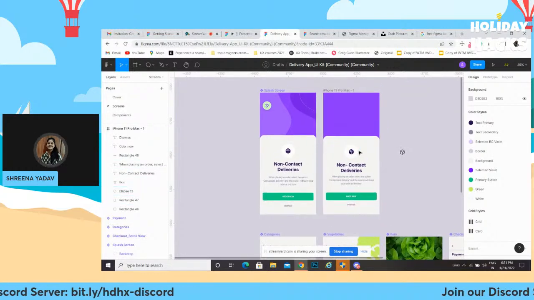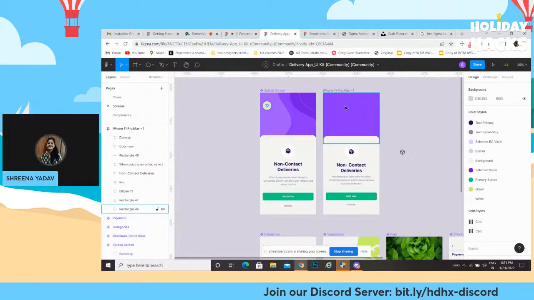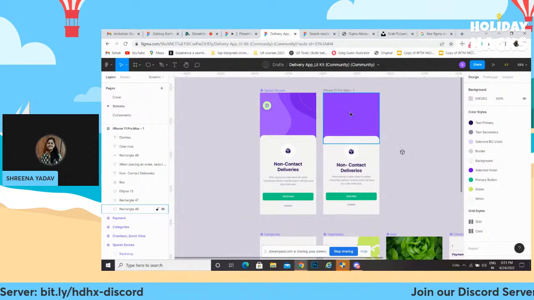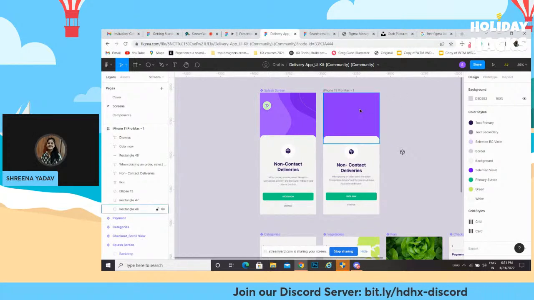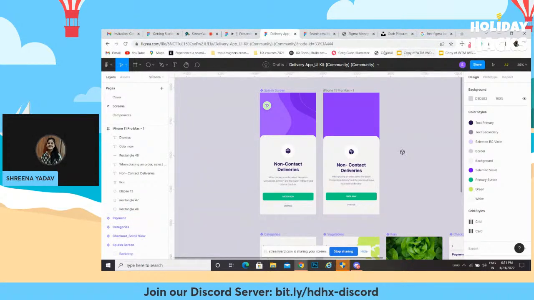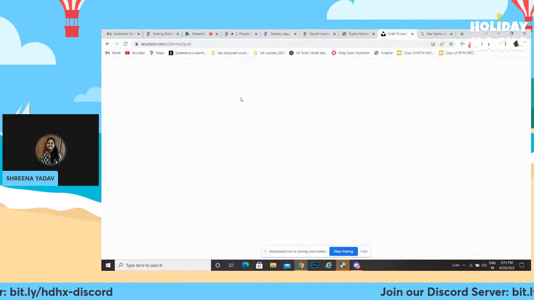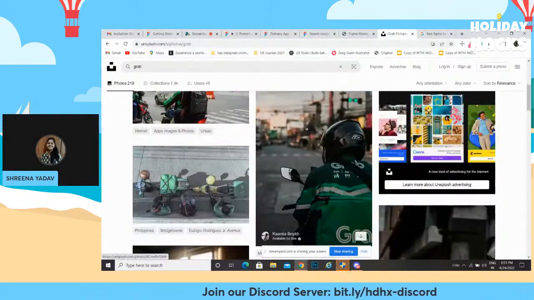So this is how it works, and here also you can change the background image. If you want to add any image on the back instead of this color, you can copy and paste an image. For that I'll tell you one resource. I guess everybody knows Unsplash. We'll take one.